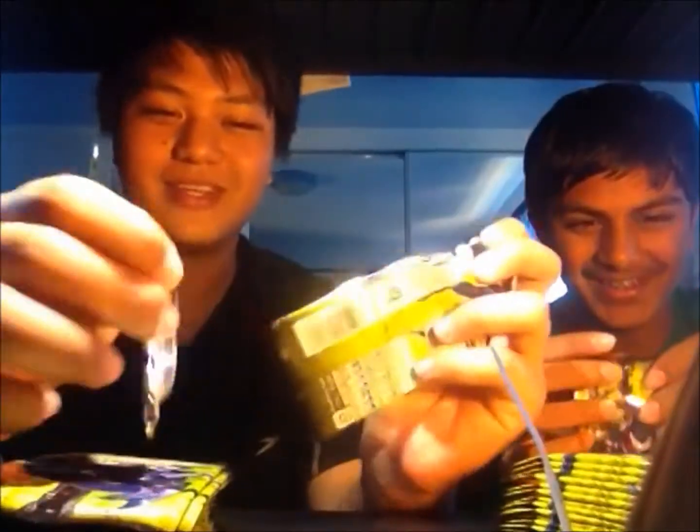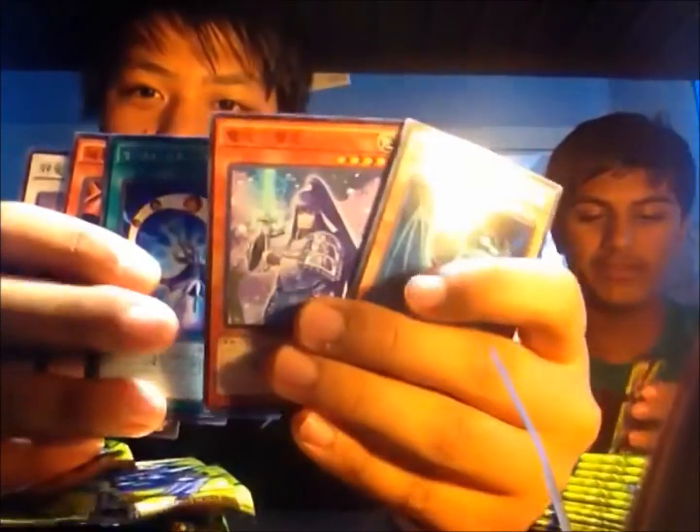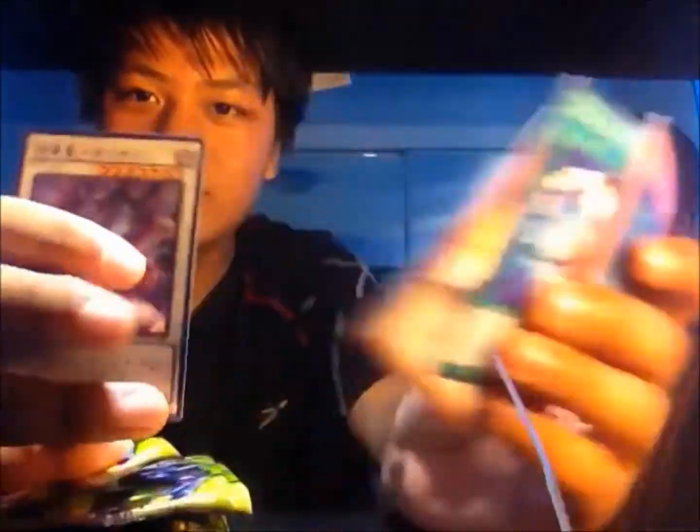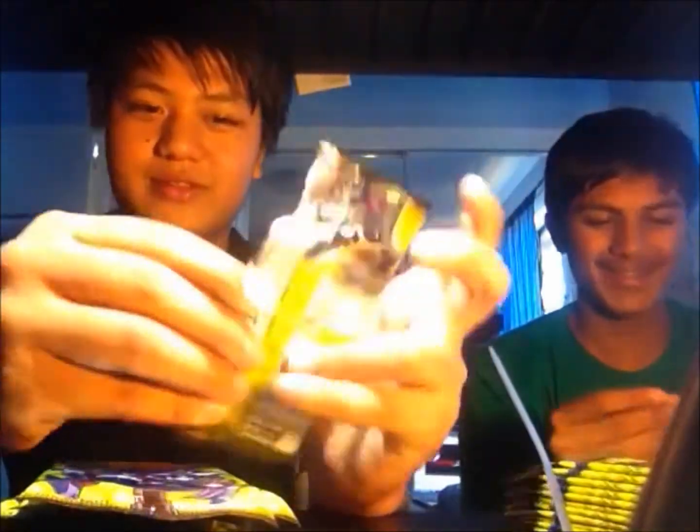Okay, I'll open it first then. You open it like that. Okay. The Japanese packs look cool. Oh, I got a holo. Whoa, an ultra rare. Okay, I got some Japanese cards. Oh, that's a Gagaga Samurai. Yeah. Second pack.